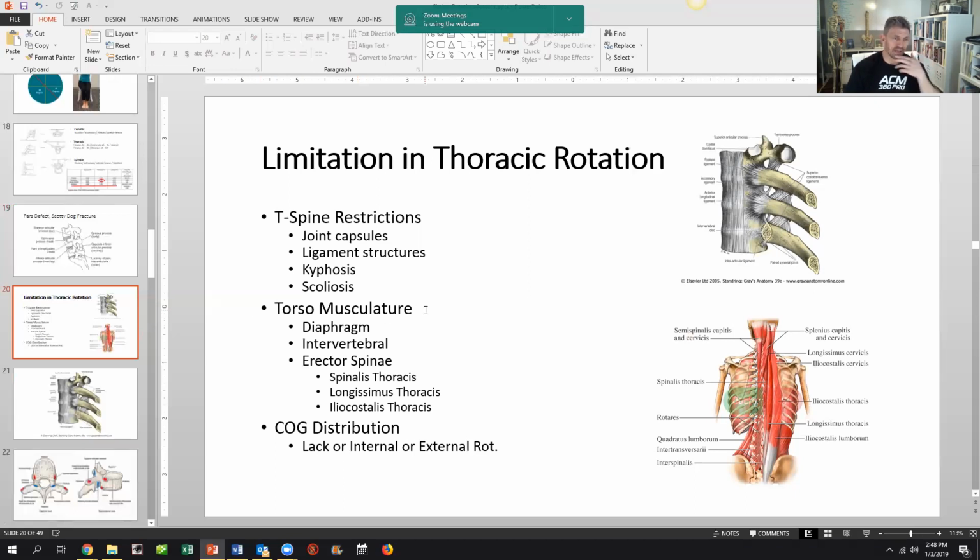Torso musculature, and it's vast. And I'll tell you, your diaphragm, we're going to look at that in a second too. Your diaphragm is a huge muscle. It's a skeletal muscle. It's controlled by the autonomic nervous system, which means you don't have to think about it. But that muscle is what helps contract and expand the rib cage, and breathing is a huge component in thoracic mobilization. You have to take that into account. We're going to talk about that, but the diaphragm muscle is one component to that.